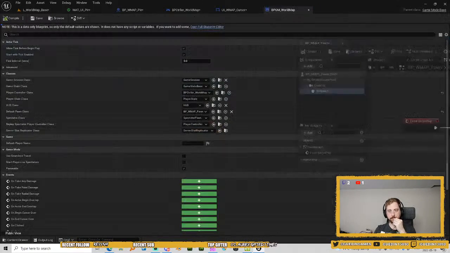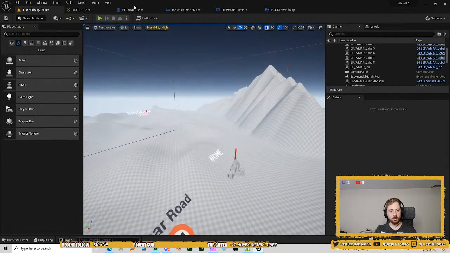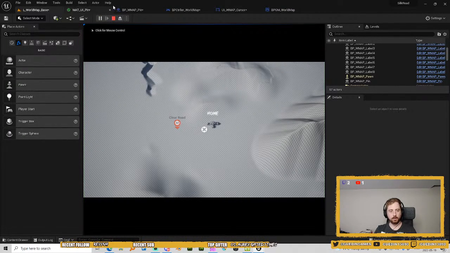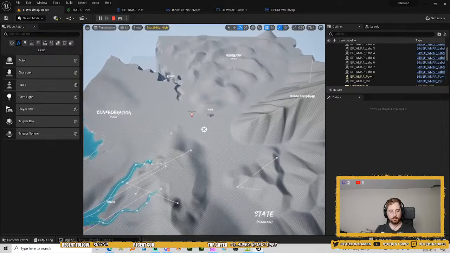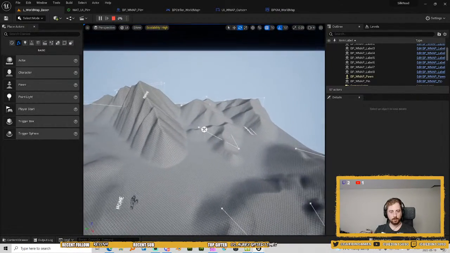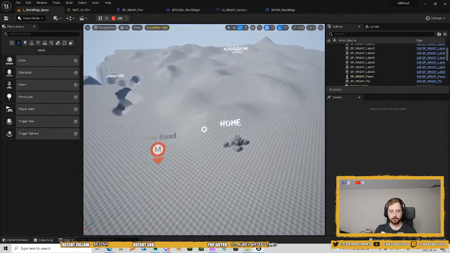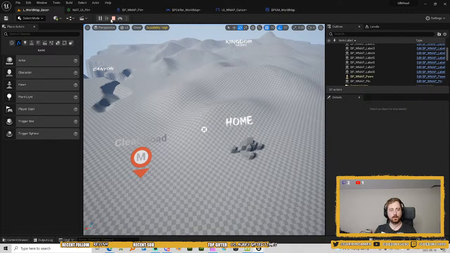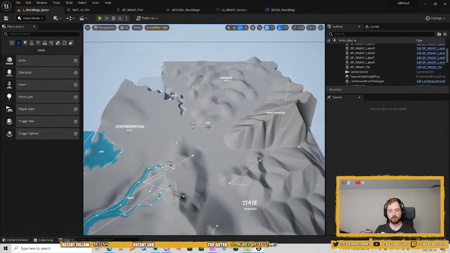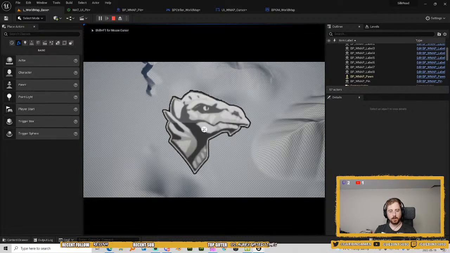Okay. So here we are. I'm going to start to play the game and I'm going to eject. I can't see my camera actually. Here we go.